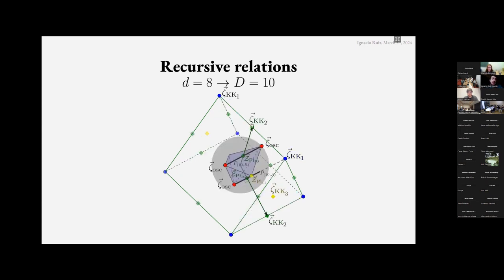If we decompactify not one but two dimensions in 8D, there are two inequivalent limits. One would be this, and the other one's this. And depending on where we're moving towards, we will recover again the type 2b polytope in 10D or the type 2a. It's interesting that if we try to go directly to 11D, so moving in this KK3 direction, at the height of the 11-dimensional Planck mass, there are no towers, which is indeed what one expects. One doesn't have a non-compact moduli space in 11D that would feature asymptotically light towers. So we don't get them.